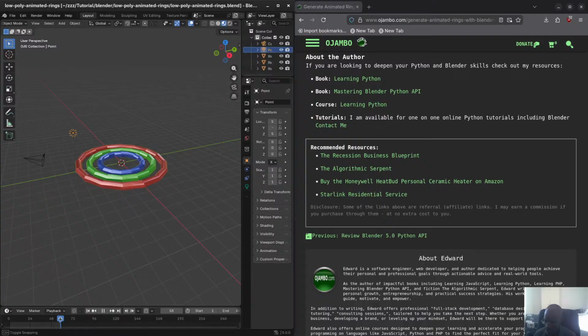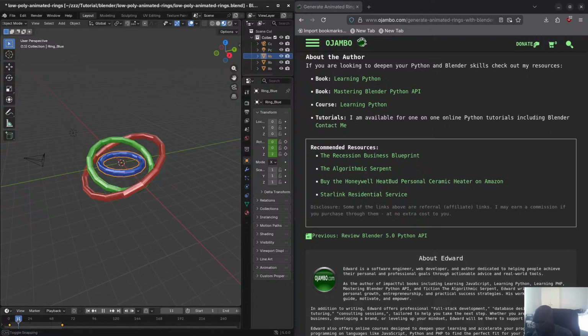If I go down a little bit, you can see all of them. You can see where all of them do rotate. All of them are rotating. So if you remember, the blue one is only rotating, I believe that's the x-axis. Let me click on it. You can check it out.